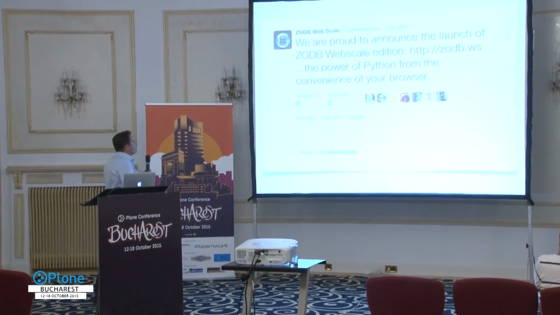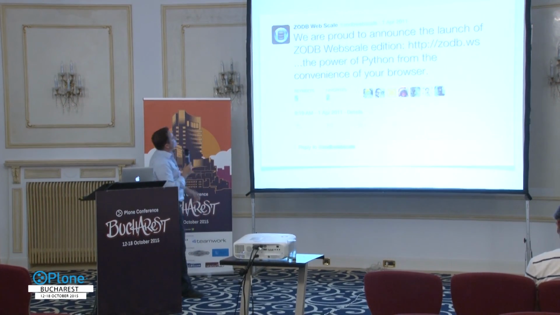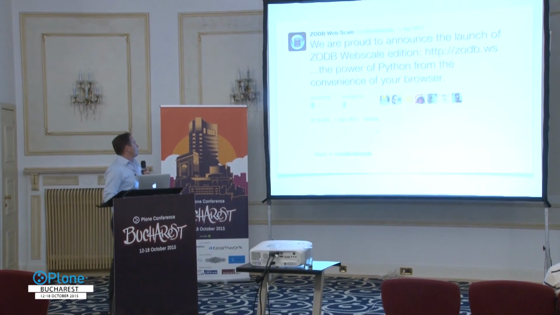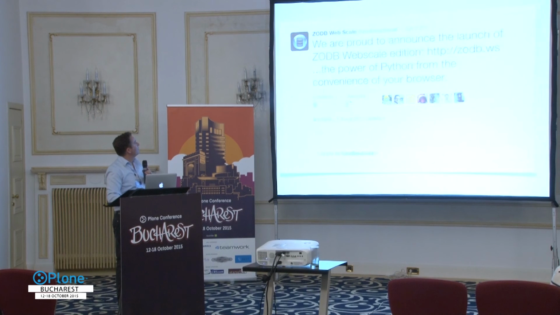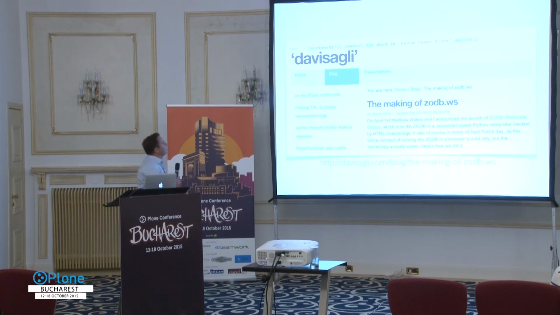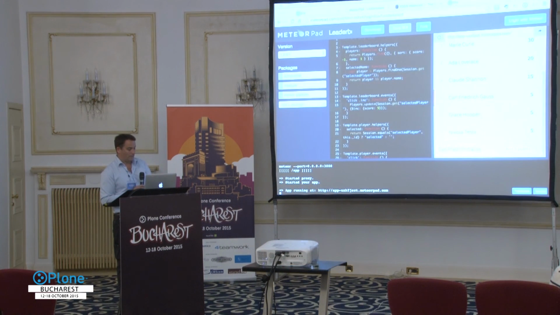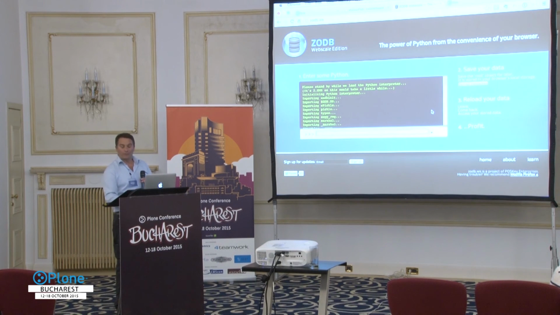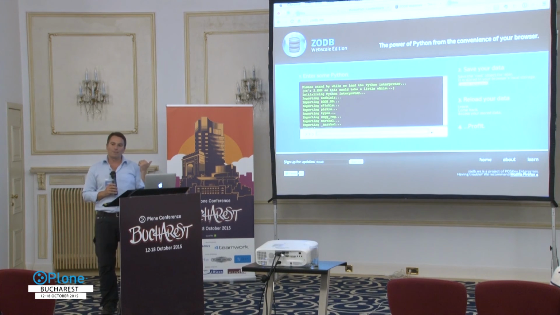Okay, four years ago, a mysterious ZODB WebScale account appeared on Twitter with this announcement. And the date should give it away. It was actually an April Fool's joke. However, it works. It still works. You know, it takes a couple of minutes to load, but it's 2.8 megabytes. We are pushing more than that now with Plone 5, just in our JS.